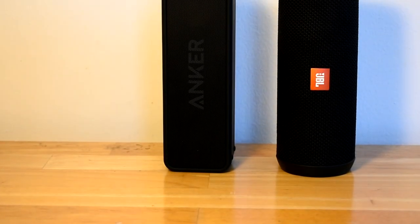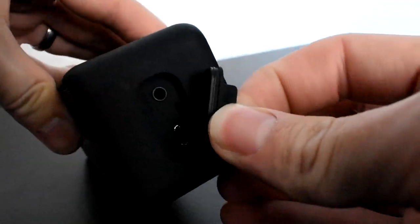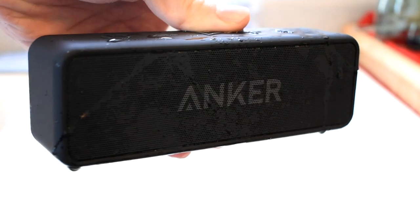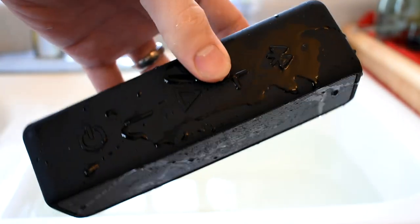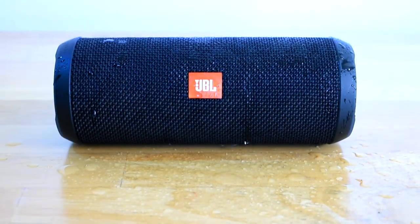So now that we got most of the big differences out of the way, let's look at some of the similarities. Both of these speakers have really nice big buttons and they both charge by micro USB. Also, they both have audio jacks for input if you don't want to use Bluetooth. And another thing is that these speakers are both splash proof, so you can take them to the pool, but you definitely don't want to submerge them. But rinsing them off or getting splashed won't hurt either of them.